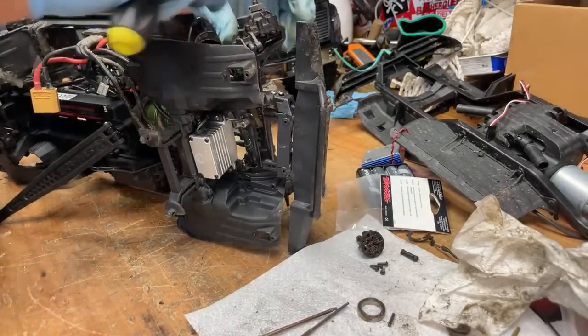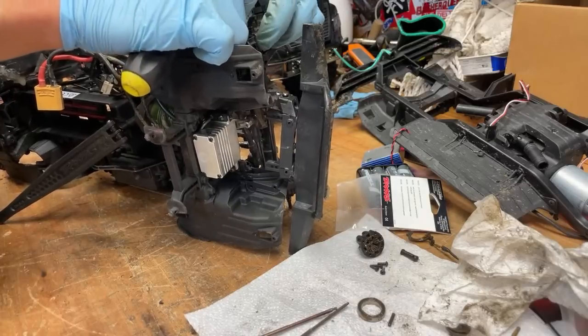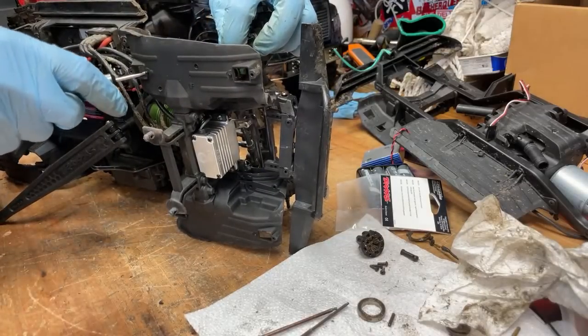Is that one in? Yeah, that's in. We've got that in there. Of course, everything is fiddly.